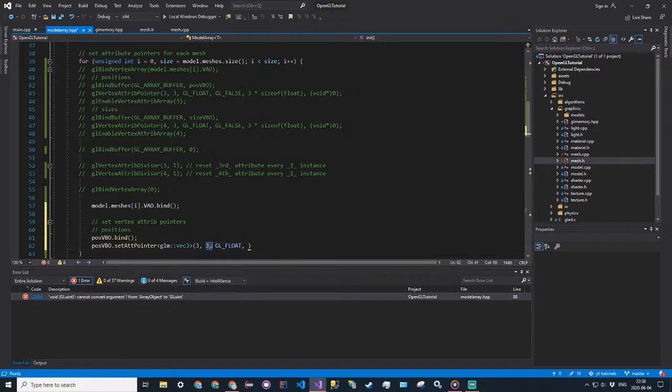This 3, the second parameter, and the GL float are related, because this says 3 of GL float, not 3 of glmvec3. And then we're going to say 1 for the stride, because it's 1 glmvec3 of the stride. 0 for the offset, and then now we're going to take advantage of this divisor attribute, and we're going to pass in a 1 there, because remember we do want that to reset every instance.